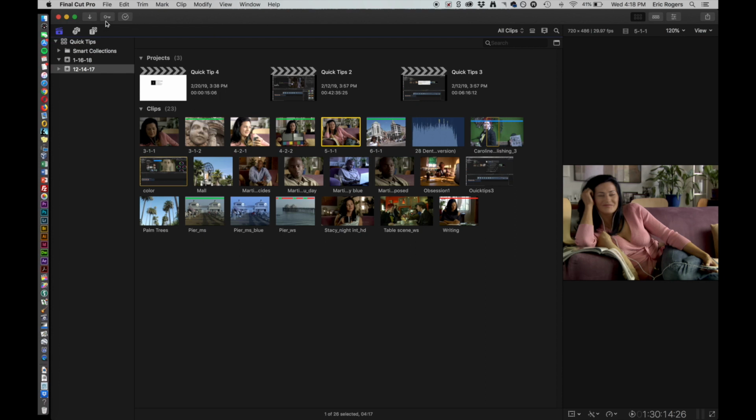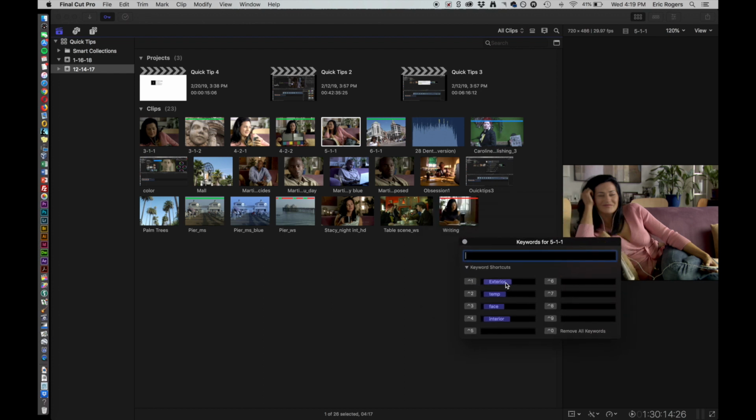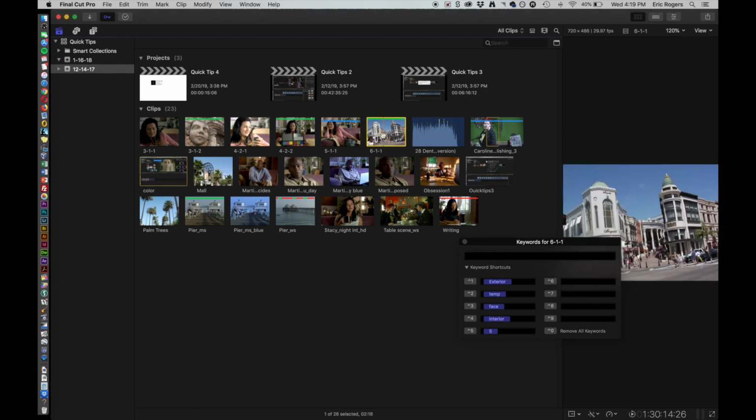Right here is a key icon. When you click that, it brings up this, and it shows some words that have already been used in the past. So it's sort of suggesting, okay, you want to use this. Well, let's say that I just want to have a separation between all the different scenes. So I know that this came from scene 5 because it's 5-1. So I can just call it that. You type it, you hit return, there it is. It offers you that for the next one. So I could do that with several different ones.